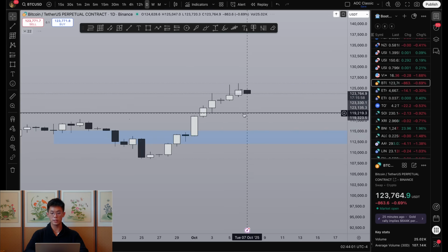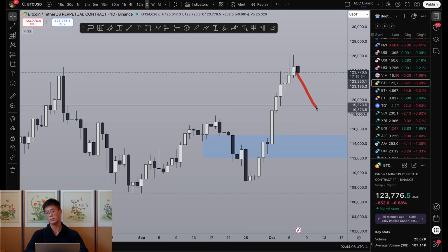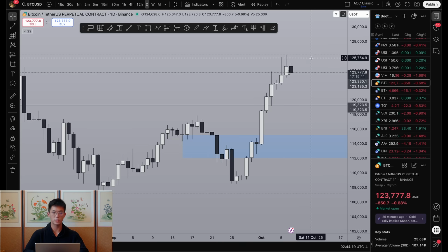But to those intraday traders out there, that's what we're going to get into today, because intraday, we do not need a retracement back here. We're just trading whatever is the direction for today. And so far, based on the daily chart, we can see that the direction for today is pointing towards the upside. Why? Because we had a bullish daily close yesterday. So until that changes, we're going to continue to trade things higher until we are proven otherwise.